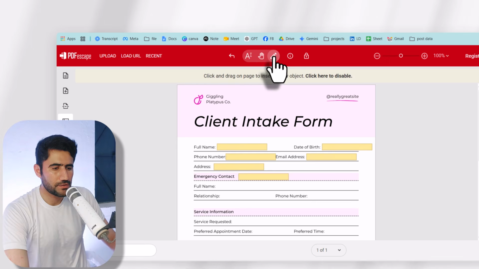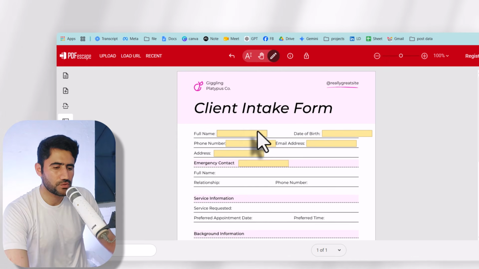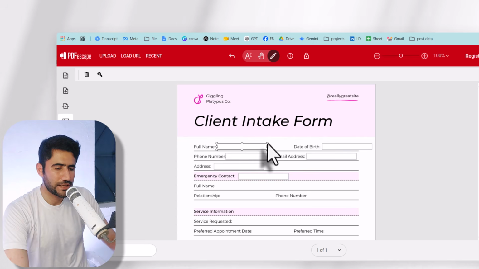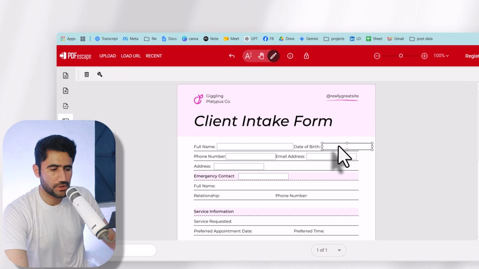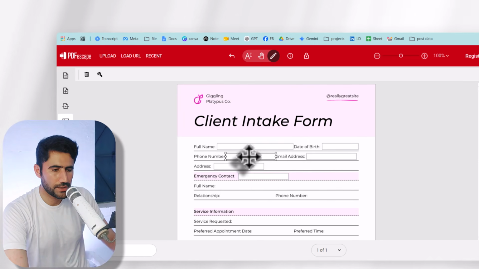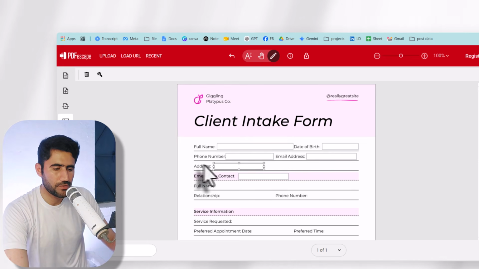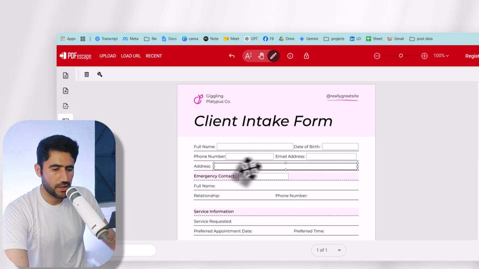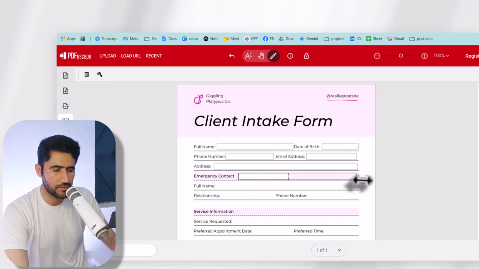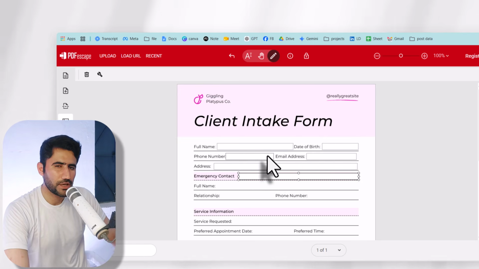Then you will need to click on this icon. Why am I clicking here? Because I want to do some formatting, so I want to make this a little bit bigger. Simply click on it and make this bigger. Then click on this one too, and I want to make it smaller. Now I also want to do some formatting here, so click on it and make this a little bit smaller. Here you can see this is the address bar, so I will click on it and make it larger, until here. You can also see the emergency contact, so click on it and make this bigger. In this way you can make any PDF fillable.